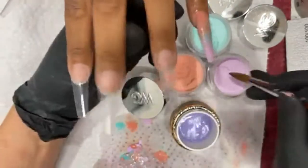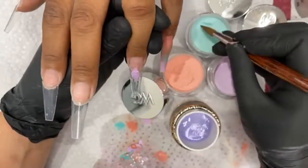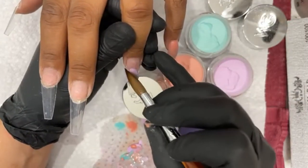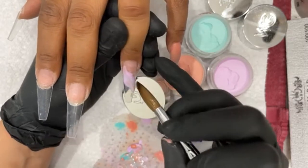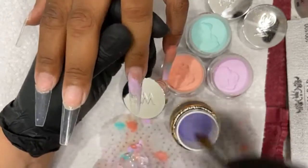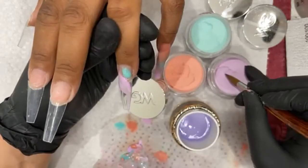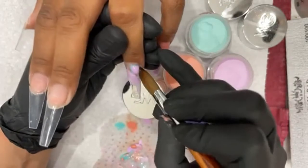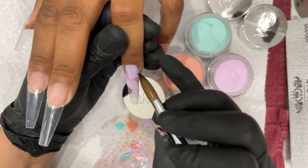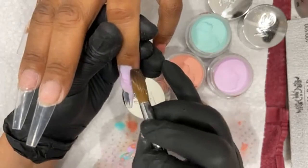This finger I'm gonna do marbling. I'm gonna do a triple marble first. I'm gonna put 1, get wet beads, 2, get wet bead, 3, just like that. And the top, I'm just gonna do this color and this color. Swirl a little bit. Nudge it up to my cuticle area. Make sure I have my cuticle area nice and tight. I'm capping this also so I can do this very thin, okay guys?